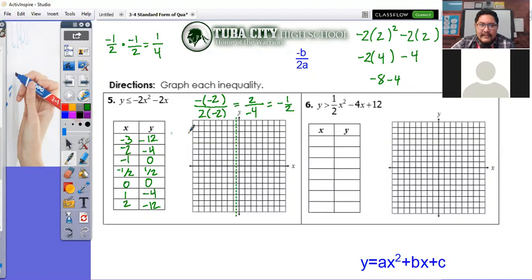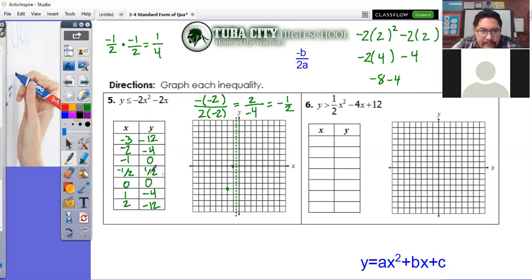So we'll start plotting the points. -2, -4. And sometimes when you do this, it is easy to kind of go off of this axis of symmetry rather than the origin. Remember, you're counting from the origin. So be careful with that. Actually, you know what? I did that just now because -1, 2, 3 should be over here. But I'm going to go -2, down 4. Ooh. Okay, yeah, this thing plays tricks on your eyes sometimes, so be careful.